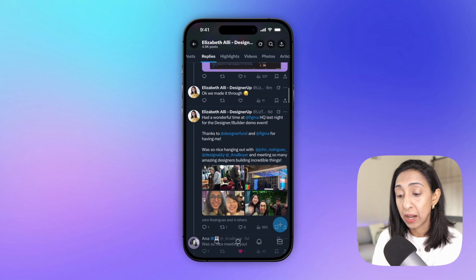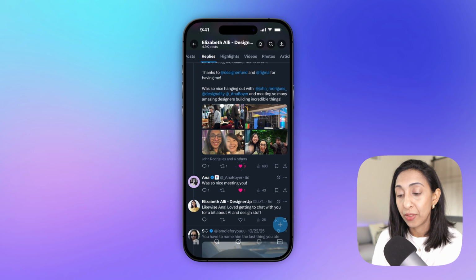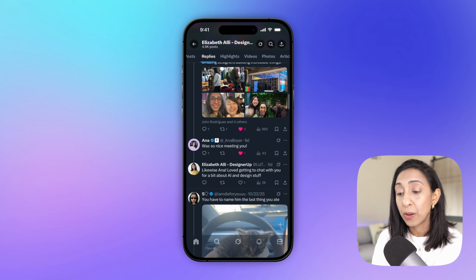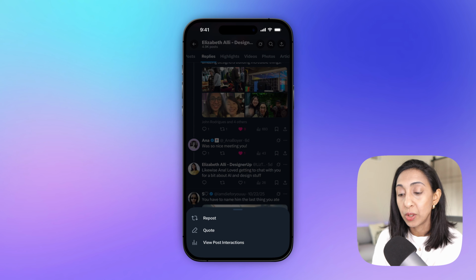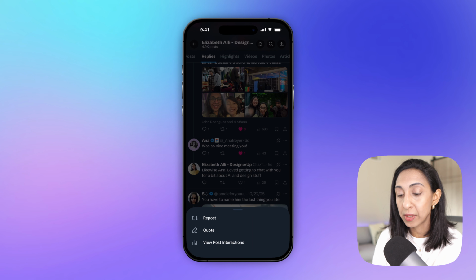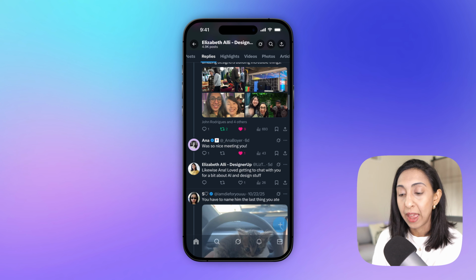Now when I get to a post that I want to like and I hit the heart, do you see that subtle little animation, a bit of confetti that appears right before the heart turns pink and the number changes? Then when I click repost, do you see how the screen goes darker? And then that panel slides up from the bottom with the three options. Let's look at that again. Click repost, it gets dark, that slides up, and then I click on the repost button. And then that arrow, but right before it turns green, it just gets a little bigger, it just pops a bit.